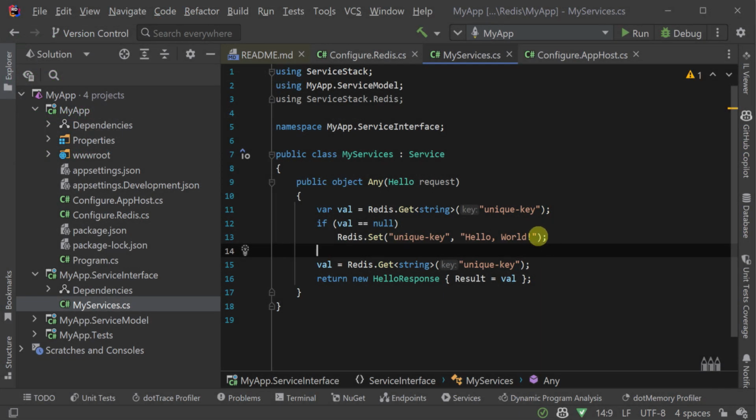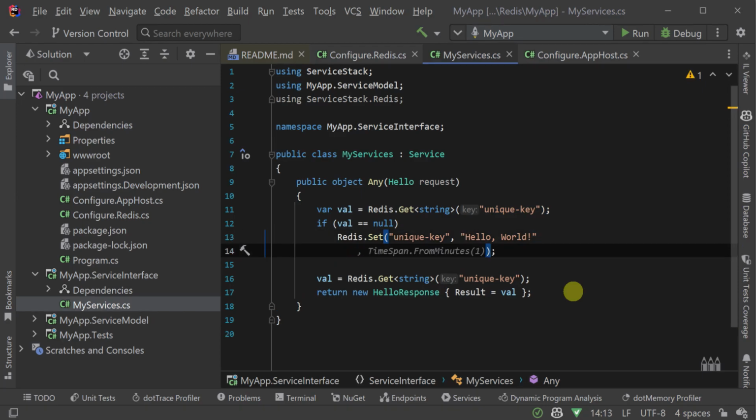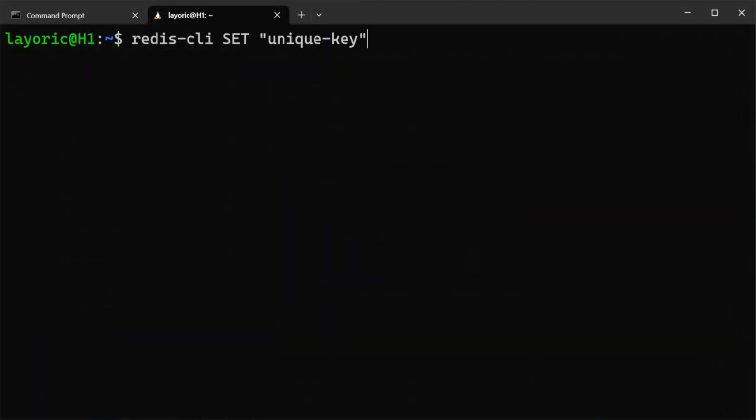Just like the ICacheClient, we can also set an expiration time for a specific key. This is a useful feature when you want some data or cache to become stale after a certain period. All we need to do to take advantage of this is to provide a TimeSpan after the value we set for a specific key. Here, the result value will be unavailable or expired from Redis after 30 minutes. This maps directly to the SET command and the EX argument, where the value will expire in the specified number of seconds.